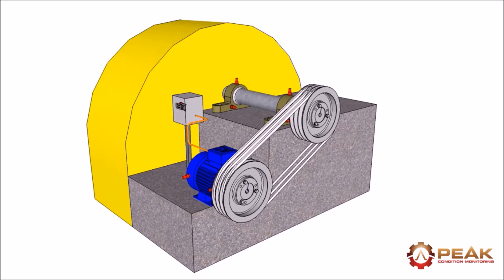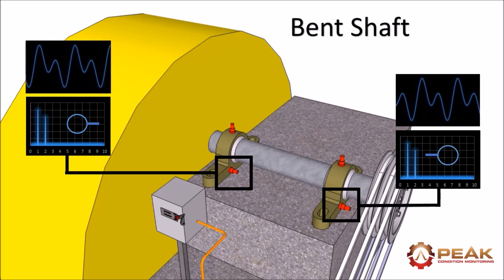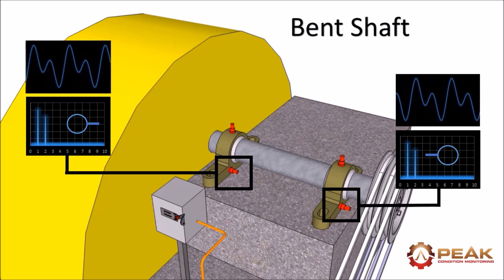Here we look at another situation with a fan assembly. A common failure mode found in fans is a bent shaft. This presents in the axial vibration spectrum with a peak at 1x and another at 2x. A good way to confirm you've made the correct diagnosis in this case is to look at the phase.